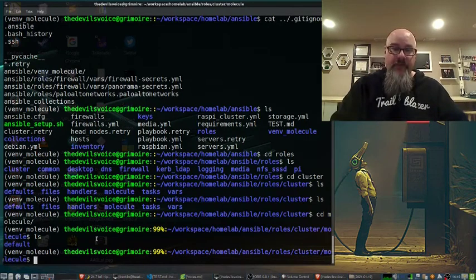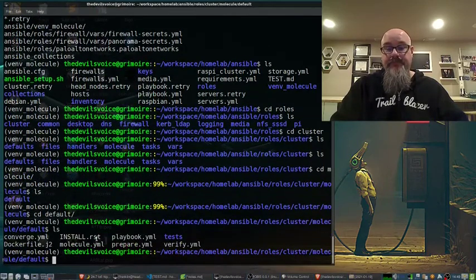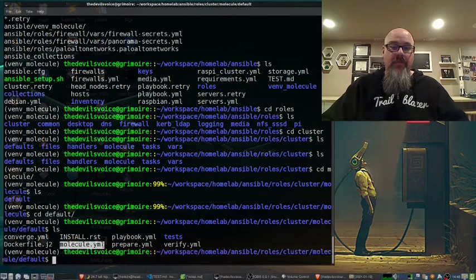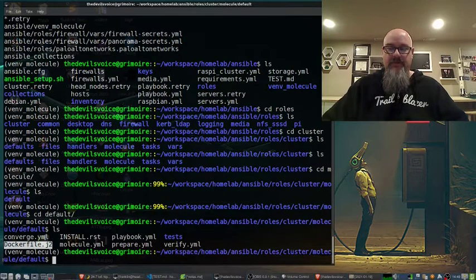But for now, let's keep it simple, right? So here in the default directory, I've got the molecule file that I've modified pretty heavily, a Dockerfile, which is a Jinja template. This is also a template that comes with Molecule, so you don't have to alter the Dockerfile yourself.